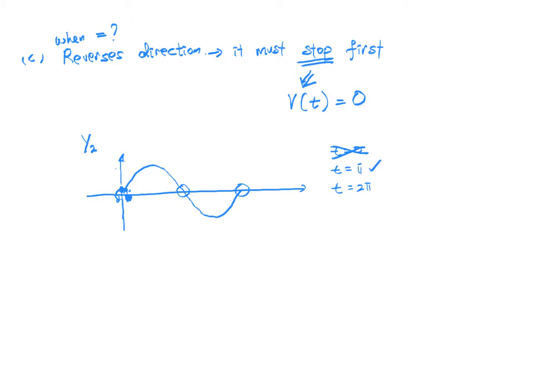Okay, find the position of the particle at this instant. So what I need to do, I need to go to my y1, I put in the pi. All right, so that is x of pi. So answer is 3. Am I right? So for this question you can use the calculator straight away. Are you clear?